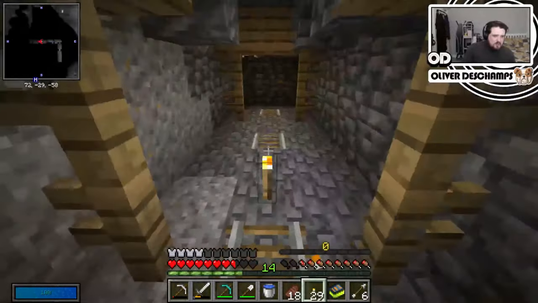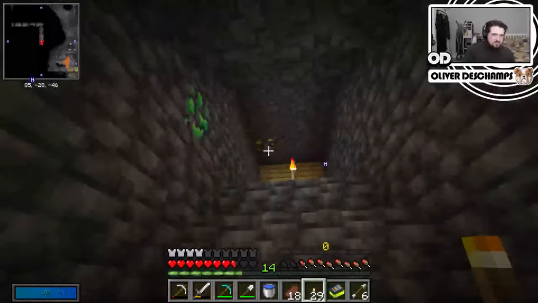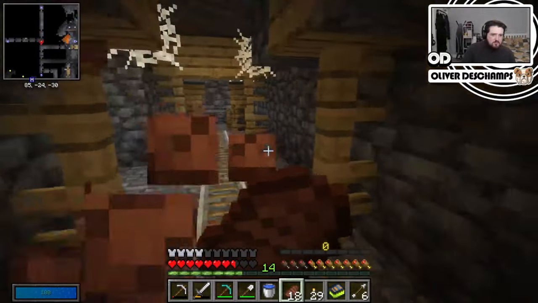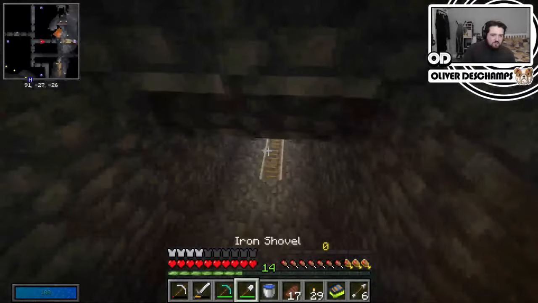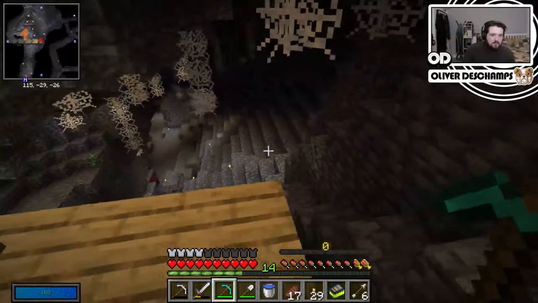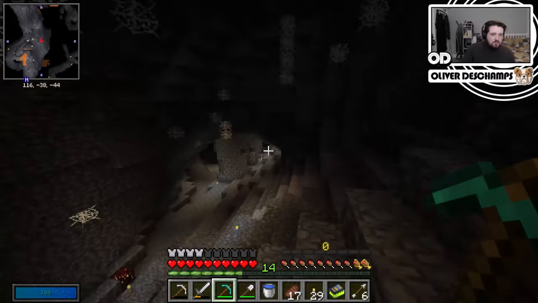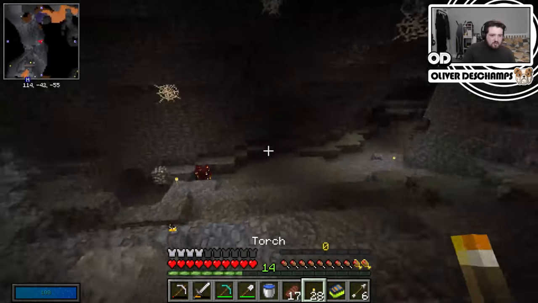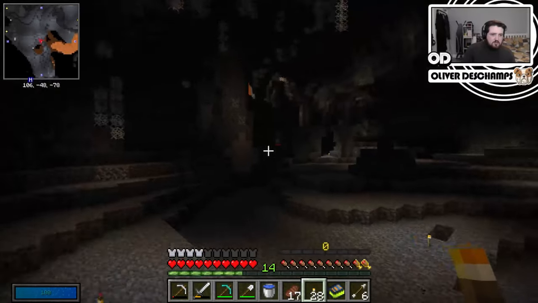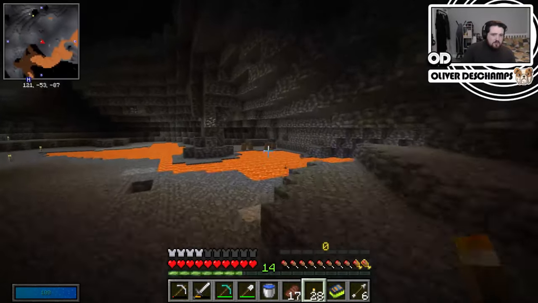Lots of rails if I need them though. Nope, nothing down here. Cool. No harm, no foul. Cool. So I think we go this way, right? Yeah. Because then we come out here into this big area, and I think our lava pools that we saw last time are just over here. Yes, this room. Okay. So let's get ourselves a little bit of obsidian.